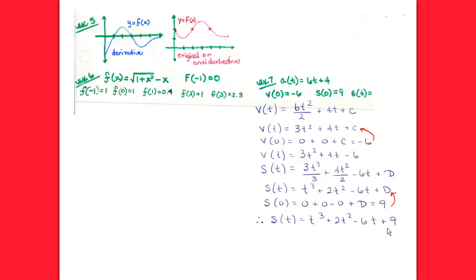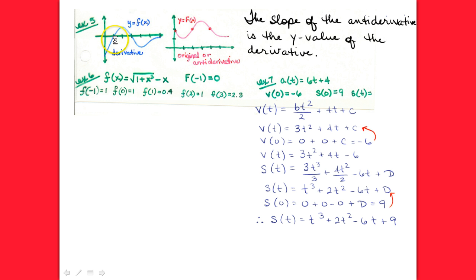So remember the way that we would do that. If we had the original function and we were trying to come up with the graph of the derivative, we would choose a point, like let's say right here, we would draw a horizontal line and go, ooh, that has a slope of 0. And remember the slope here was the y value over here, right? So let's use that same idea. The slope of the antiderivative, the original function, is the y value of the derivative. That's how we took an original function and graphed the derivative.